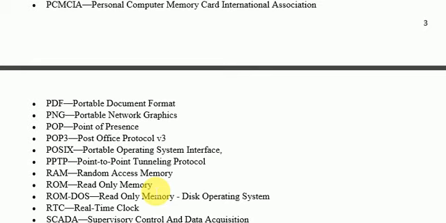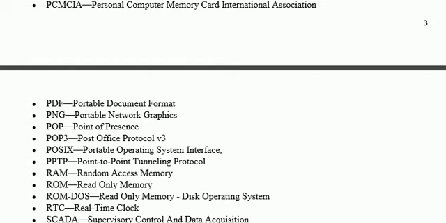There is a basic difference between RAM and ROM: RAM is a temporary memory and ROM is a permanent memory. In other words, we can say RAM is volatile memory and ROM is non-volatile memory. This point is very important. Many times this question is asked in different ways, like volatile, non-volatile, temporary, permanent. So I again repeat, RAM is random access memory, a temporary memory, a volatile memory.